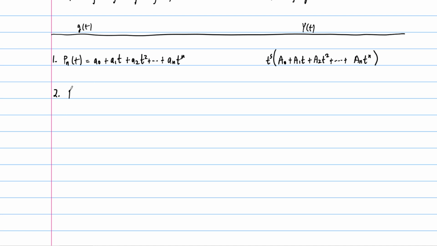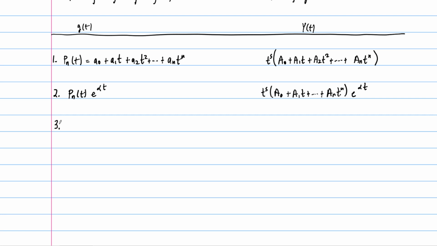The next case is that we might have a polynomial just like this, so that's why I'm going to refer to this as p sub n of t, just as a polynomial, times an exponential function, so e to the alpha t. In this case, our guess is going to be that polynomial that we guessed before times the exponential function. So the guess is going to be very similar. So t to the power s, a0 plus a1t all the way up to a sub n t to the n, this time times e to the alpha t. And that's our guess. So very similar so far. Again, homogeneous adjustment out front.